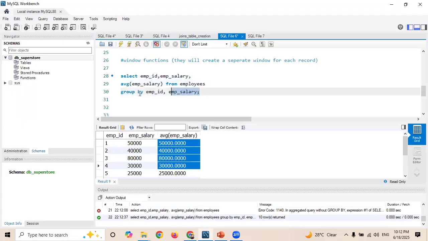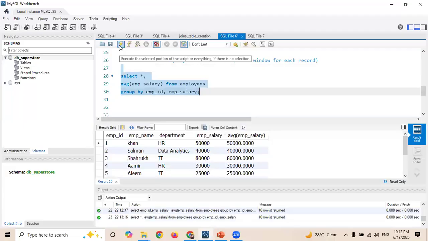right? Here you can see the group by, but you can get the group by on the basis of employee ID as well. So this technique, when we are getting the aggregated columns along with all columns, you are using group by individual columns, right? But what if I want to find all the columns along with the aggregated function, then it will give me an error, right?